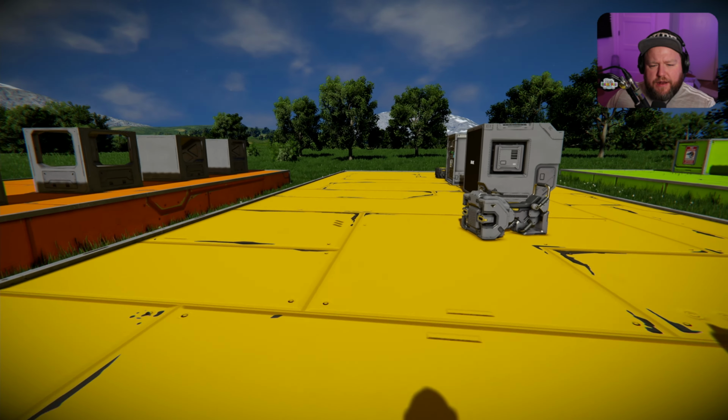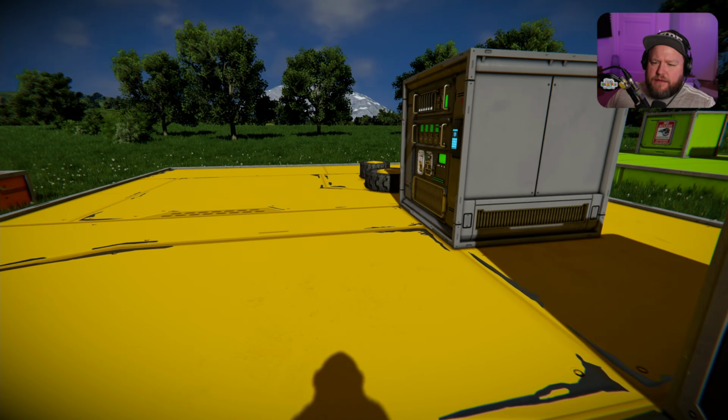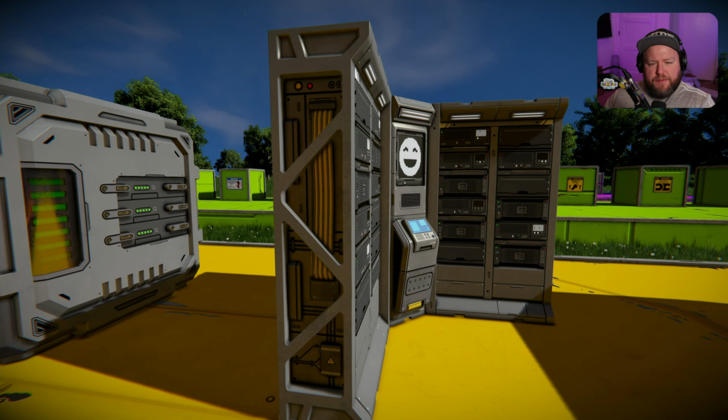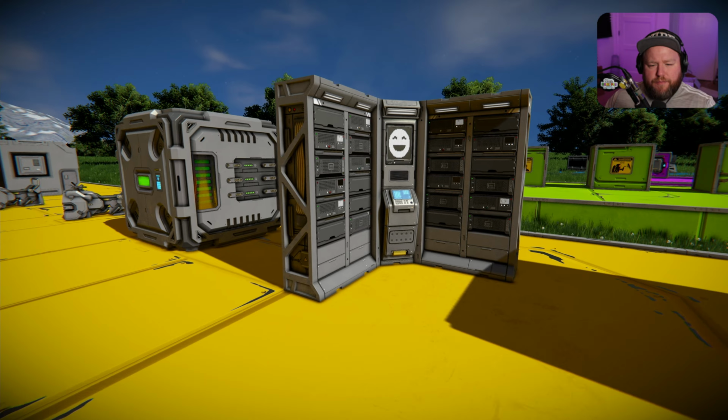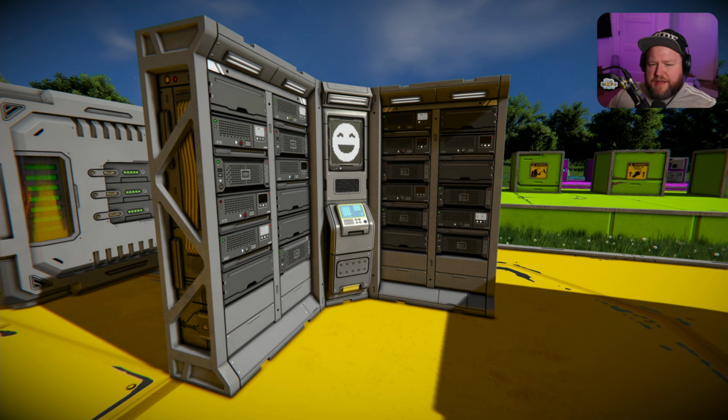Useful probably to express some state across the base. If you want to, for example, say, hey, everything is working fine, you can show the happy face. If there's some problem that needs to be investigated or looked after, you have run out of components or something else, you can show a different emotion.